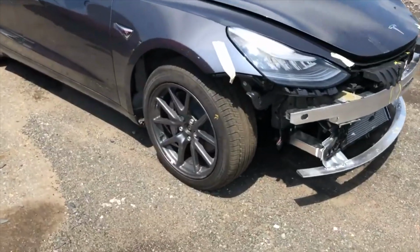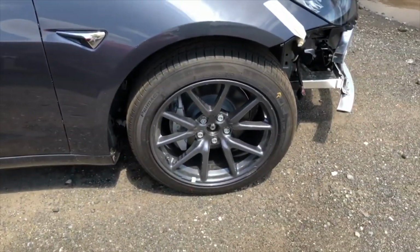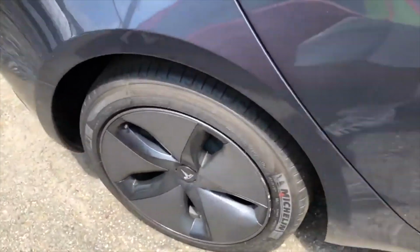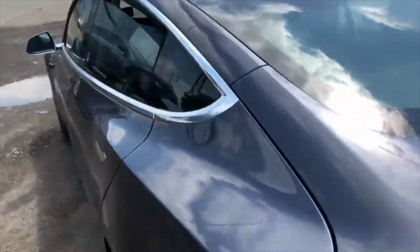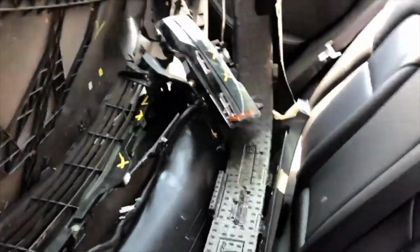This is the first time I've seen a Tesla Model 3 without the hubcaps. The wheel without the hubcap looks much nicer in my opinion. Let me know what you guys think. Here's the hubcapped wheel. Doesn't look that nice. All around though, it's in good condition, pretty nice car. I personally am not a big fan of it. Oh, and we see the bumper back here. Also, let's see if we can find a headlight.